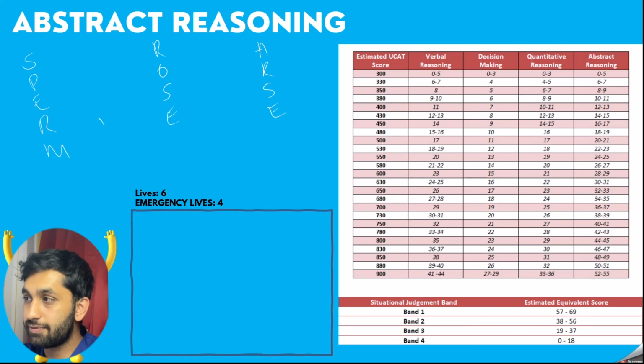The reason why I did 4 emergency lives is because I knew that missing 6 questions would give me a really nice score. Missing around 4 questions, I felt wasn't needed, but if absolutely necessary, then I could do that. But with abstract reasoning, I really didn't like the idea of missing out that many questions, because if you miss out one set, you automatically miss out like another 4 questions, which I absolutely hated. So really, I could only miss out one set of questions in order to get a decent score, or even two sets as well.